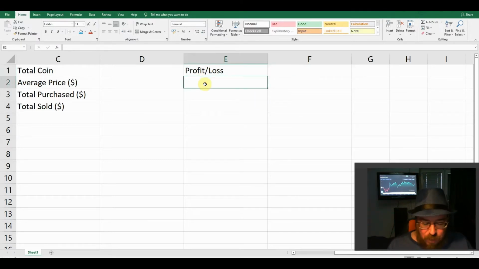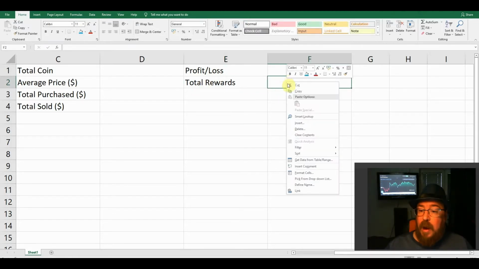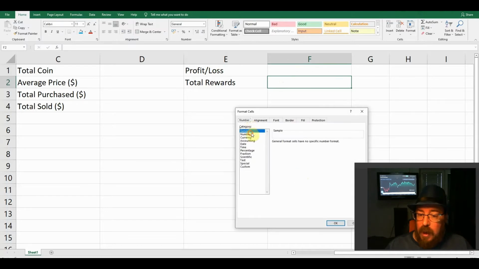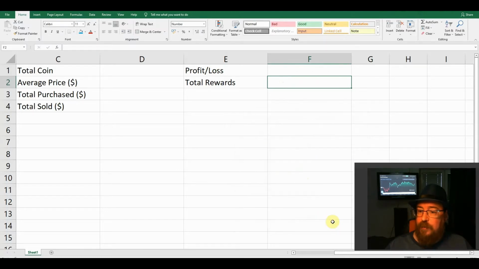And in E2 we're going to put total rewards. This is one of the advantages of the spreadsheet because you can put in rewards and adjust your average price buy-in for the coin. This is very difficult to do on places that have online portfolios. So column F then becomes a number, and it's going to need 8 decimal places.